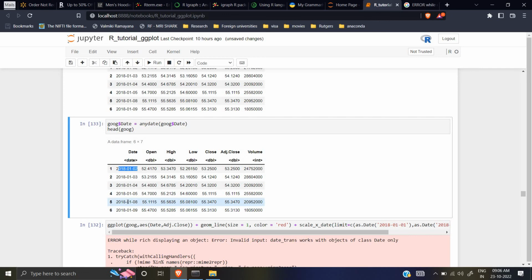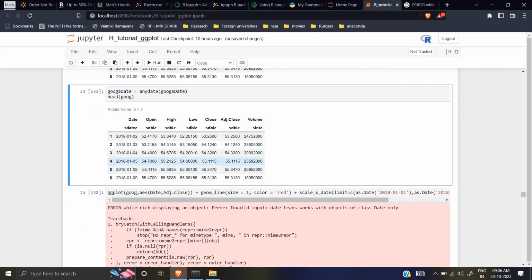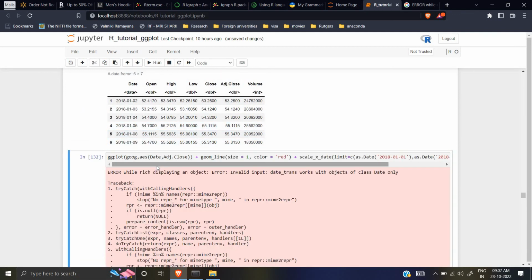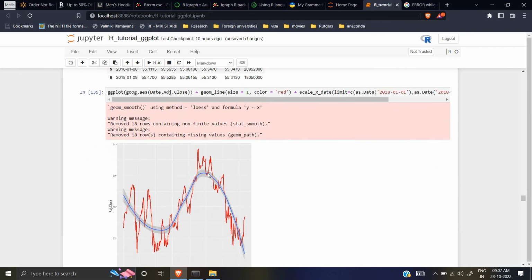If you are not sure about what I'm speaking about, data types or types of data, numerical, categorical, and so on, I'll link the video over here, so you can click that and understand the types of data, discrete data, continuous data, and so on. Okay, so it's important to convert this to a date, and then it will work.